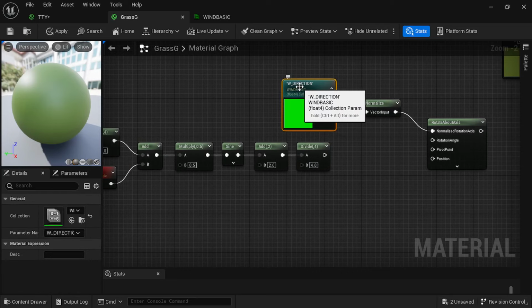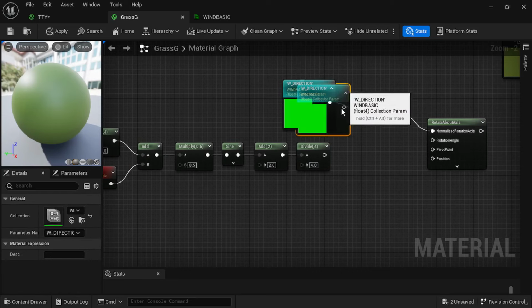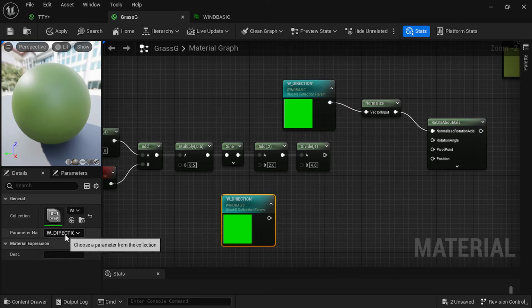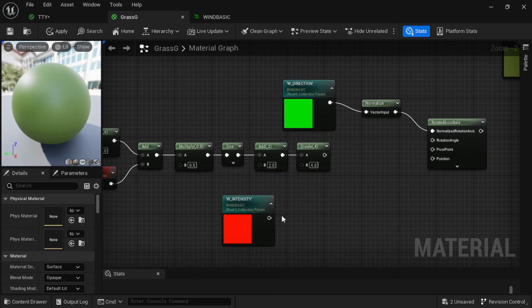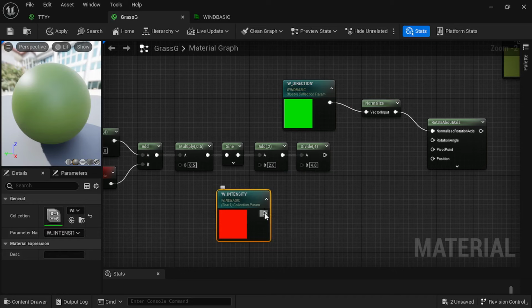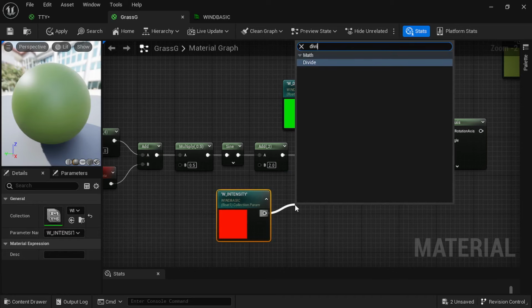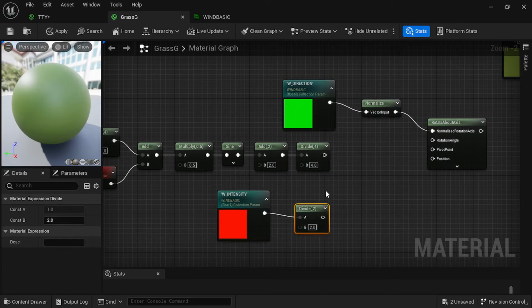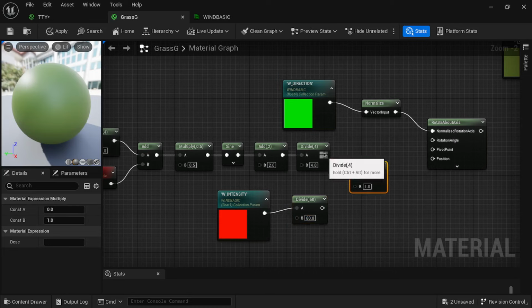So let's duplicate this parameter node and this time select the intensity. Let's divide it with a value just to control it. Let's take about 60 for now and multiply these two together. So M and click.